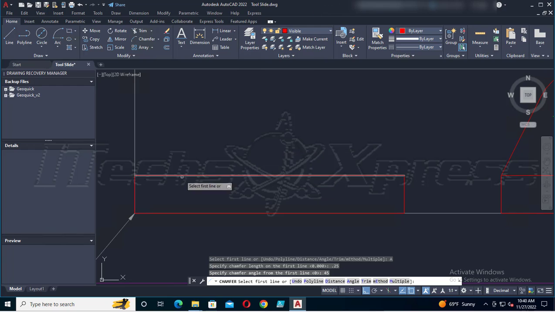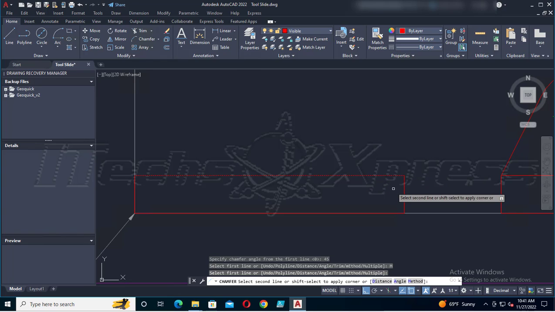Alright, so since I know I'm going to be doing this multiple times, I want to go ahead and press the down key and go down to multiple and make sure multiple is selected. Alright, so the first line is going to be this one, and it's going to make it 0.25 here.